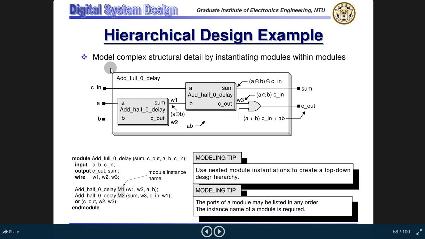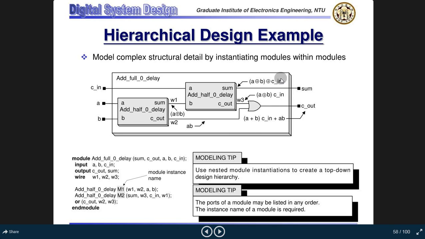Now suppose to create that model, what we have to do is first initialize the module's port names and port points. So module add, if we have to create a full adder, so delay, this is the sum, this is the C output point, this is the A, B and C in point. This is the C in point, this is A, this is B, this is the output and this is the sum.